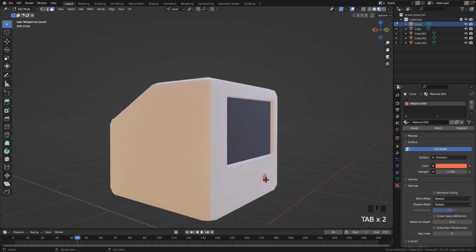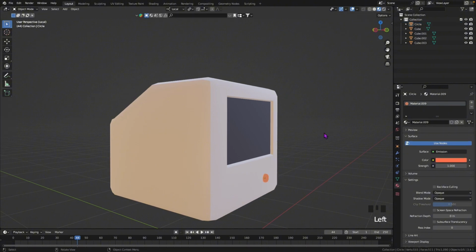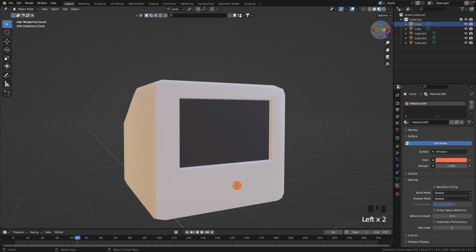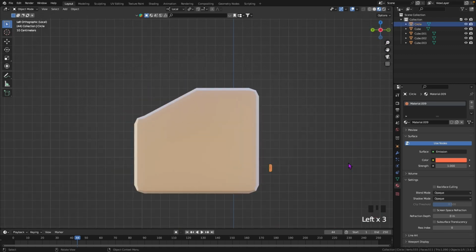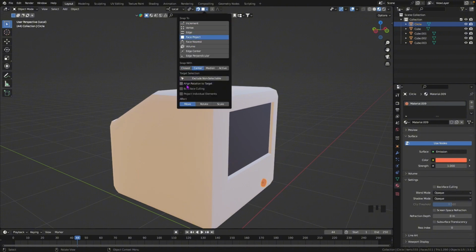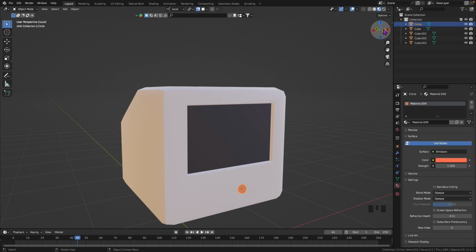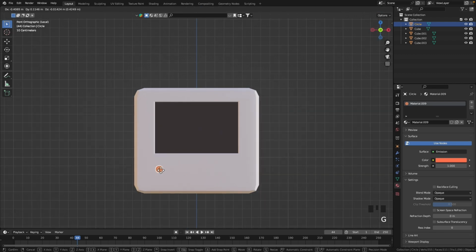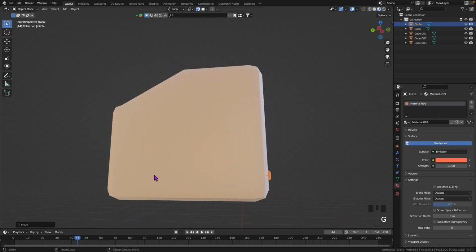And let's also extrude this E and then Control B like that. All right. Now let's place it on the computer. You can go on to this snapping thingy up here, and then you're gonna go face project, center, align rotation to target. And then you can just grab this and it will snap to the computer perfectly.